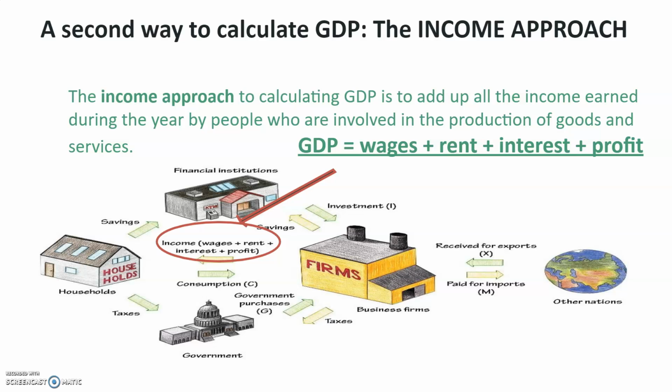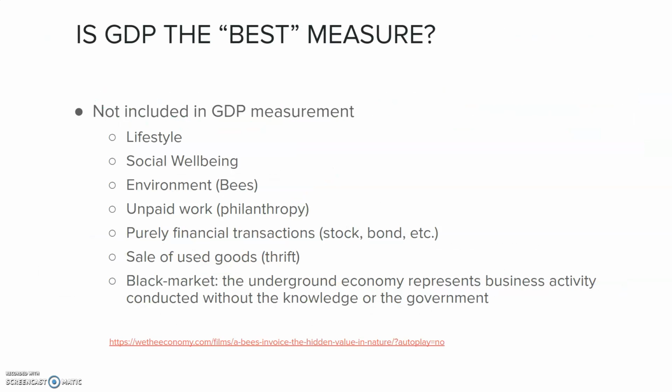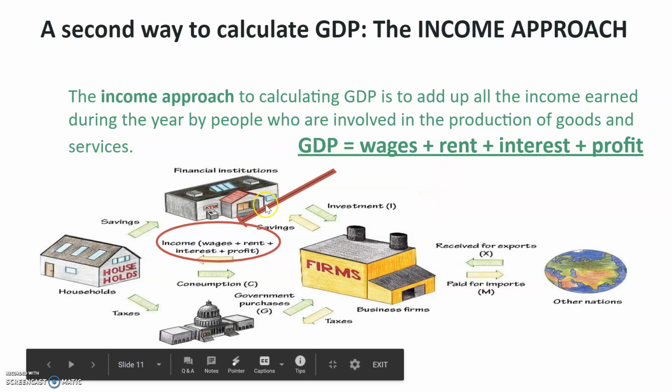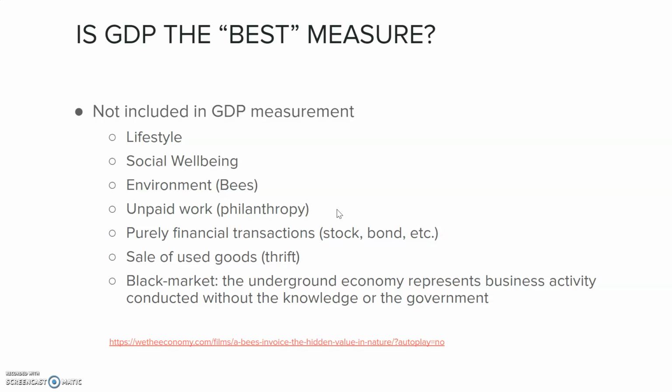Now, the second way to calculate GDP is the income approach, and the income approach is used basically by totaling how much money is coming in to those 4 major areas. So that's the consumer or wages, the money that they earn there; investment, so things like rent, because real estate is typically considered an investment; interest, which is typically coming from some government interactions and government purchases; and then profit, which is being made by the businesses in their exchange of goods and services, whether that's international or national. Again, you don't need to worry about this, but know that you can add wages, rent, interest, and profit and figure out GDP based on that data.